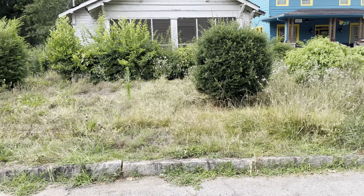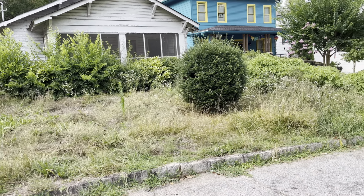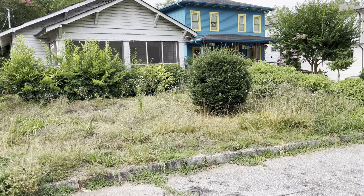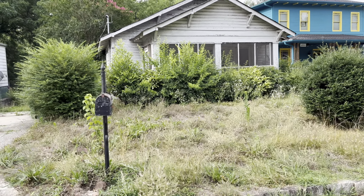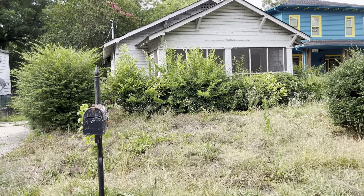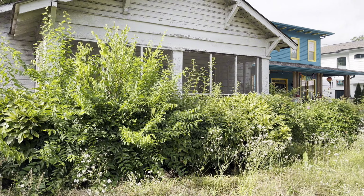On today's episode, we will be tackling this eyesore right here completely free for the neighborhood. As you can see, the lawn is a complete mess. The edge and the curbs is overgrown. There are so many overgrown shrubs. I mean, the front, the side, the back. I mean, where do we even start?